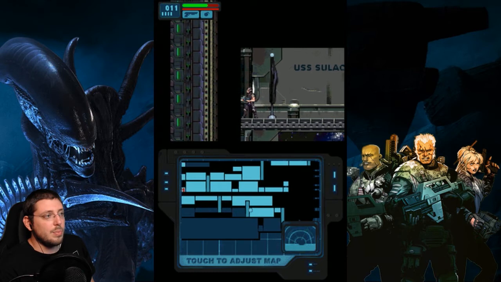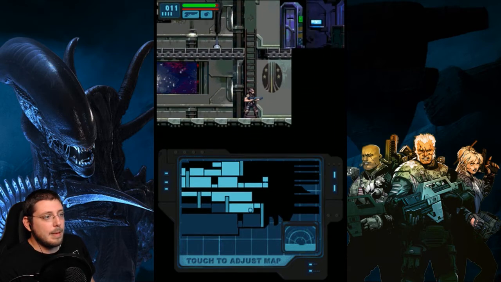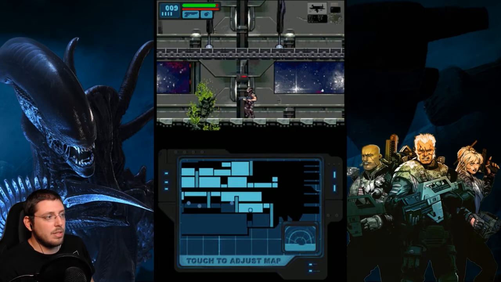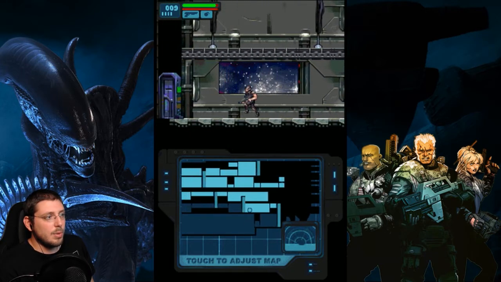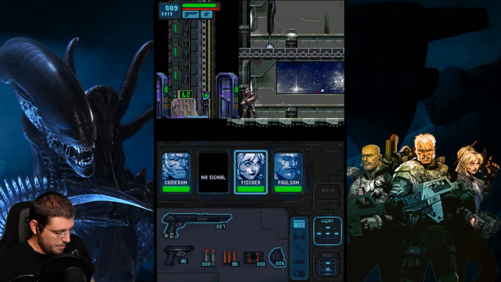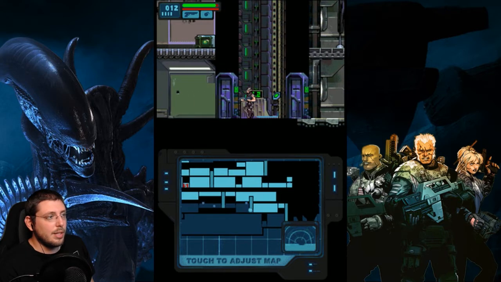There we go, that's better. Nice. Yeah, I hope we find a fourth teammate soon. Nine bullets. Okay, this room seems to be clear. God damn it. The reloading is kind of a pain in the ass when you want to switch quickly.